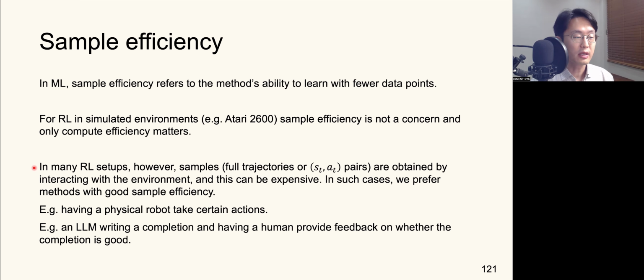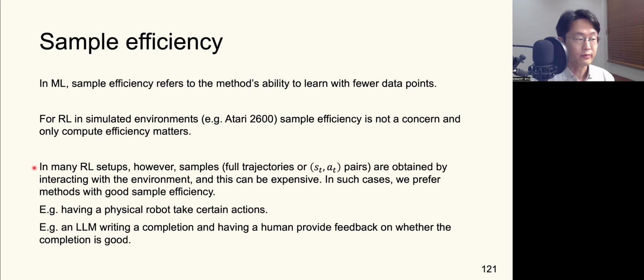So for example, let's say we are trying to train a physical robot to do something in the real world. Well, in order to obtain samples in this RL environment, you need to have a physical robot. The physical robot will need to take certain actions within the real world, which might have certain costs. It will cost fuel, it might break things, so that's a cost. And also a physical robot can at most operate 24 hours a day, and the operation and each robot will be expensive. So there's a cost to this.